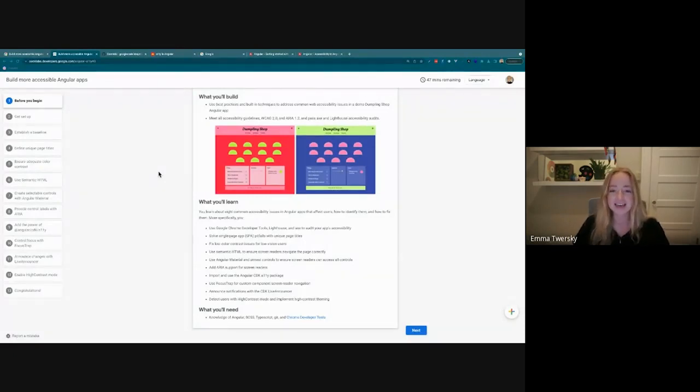But we will be taking an application that I intentionally built without really thinking about accessibility in mind. And we will be addressing 8 different pitfalls, things that I think everyone can go back to applications you're building in your daily life and add some accessibility in there. I'm also happy to answer any other questions about Angular. I work on the Angular team, and I'm super excited about our focus on accessibility right now.